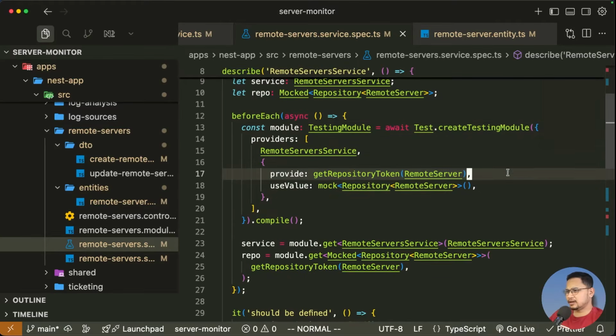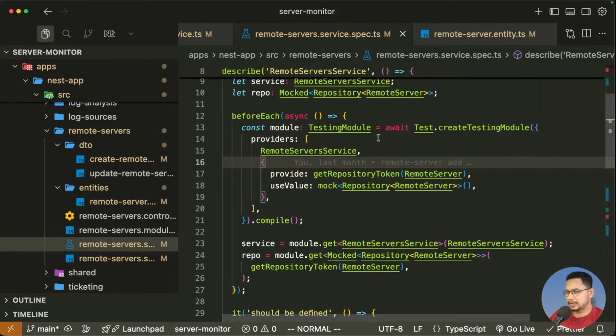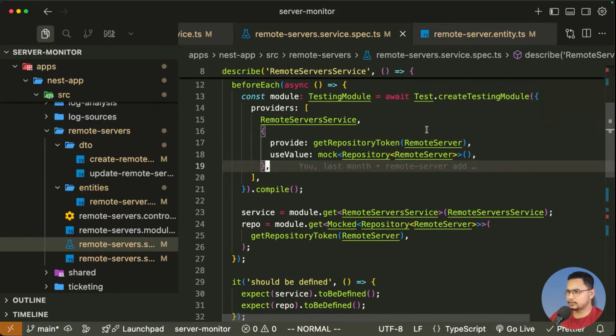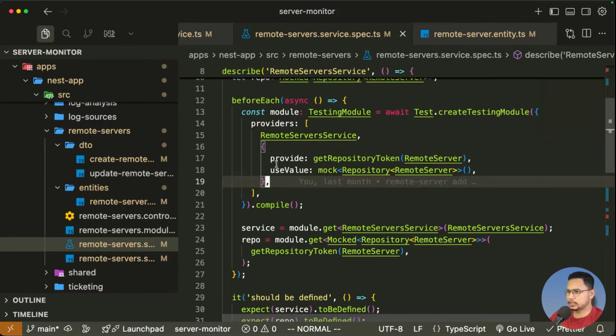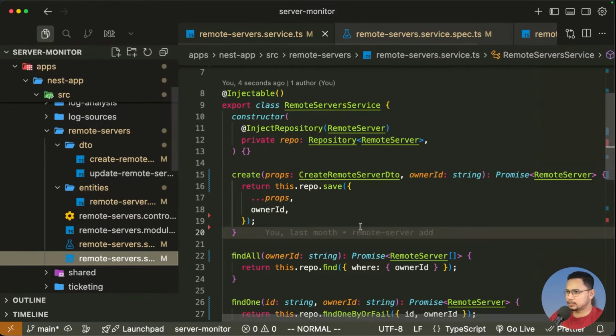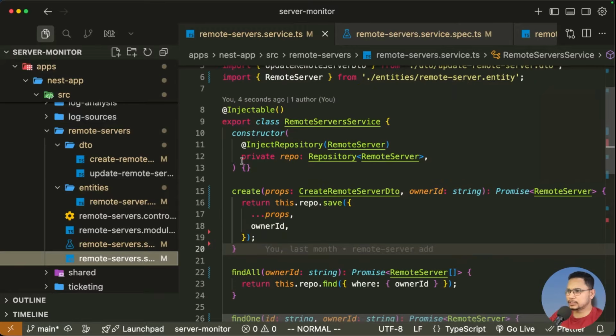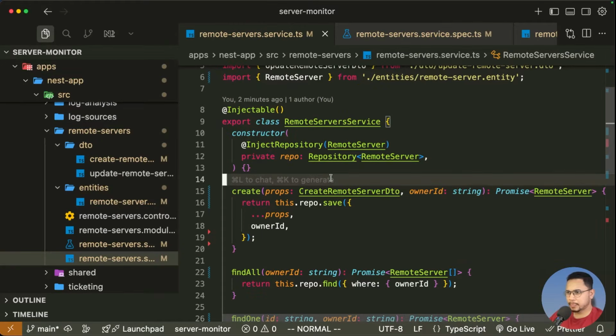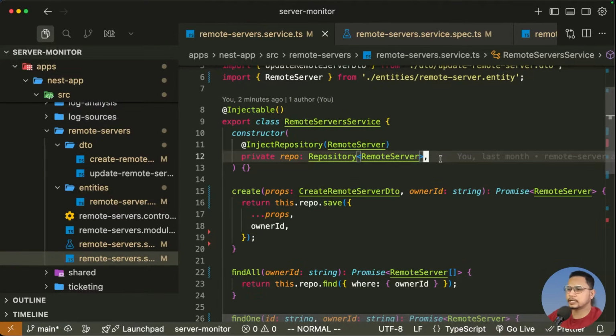You can see we are following the NestJS way of testing, how Nest says we should write our test here, right? We want to create a testing module, then we pass all the providers. Now in our remote server service, we have just a single dependency. But let's say we have 15 dependencies. It can happen when we introduce AI, or different SSH connections in different classes. We will have to inject different dependencies, right?